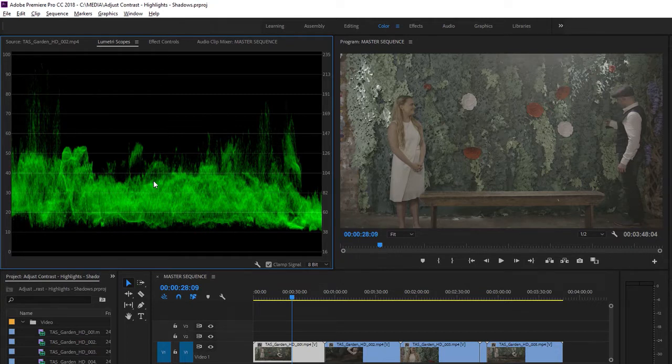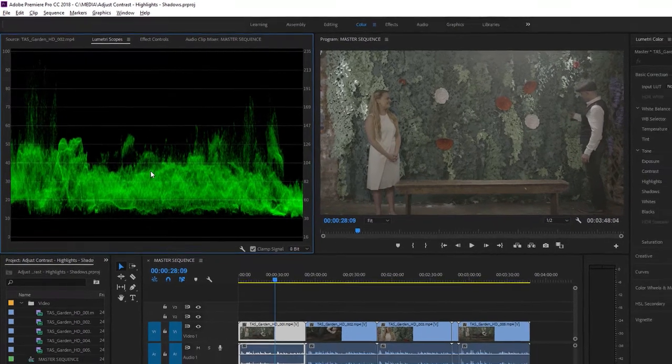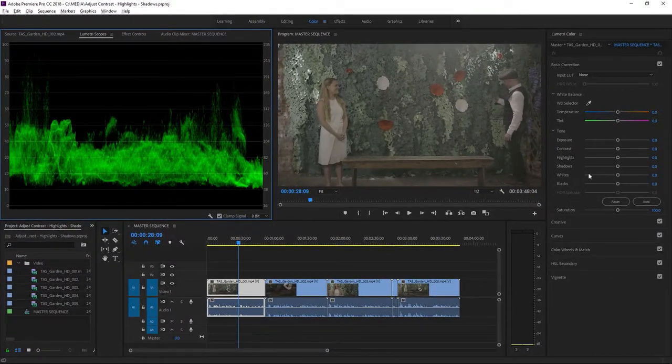There's no indication of color information here, so it's a little bit easier to see what's going on with the brightness in the image. Even if you're not familiar with this waveform display, it can be helpful to see the results of adjustments you make with these tone controls. Just drag a control from one extreme to another and you'll see the waveform display update.